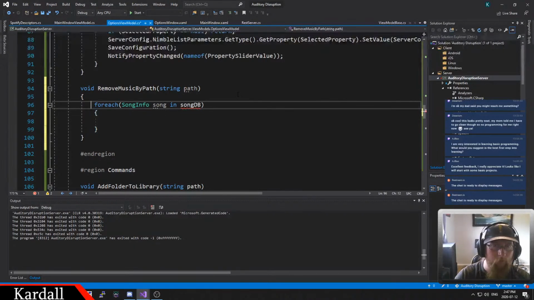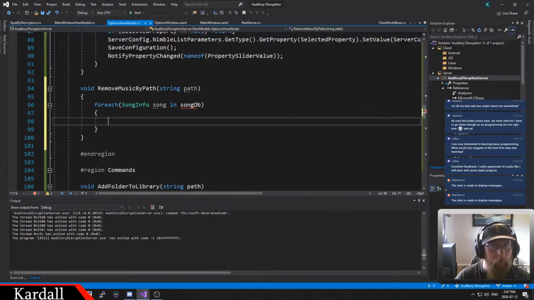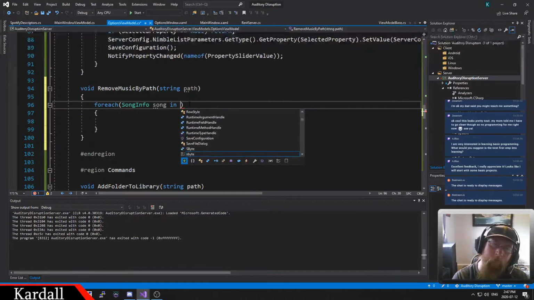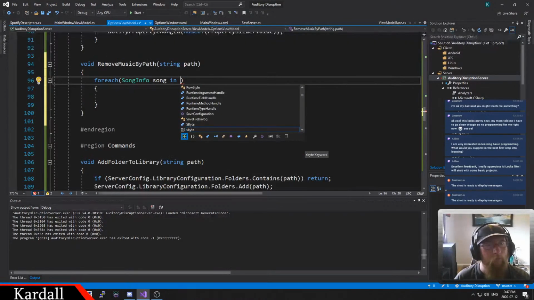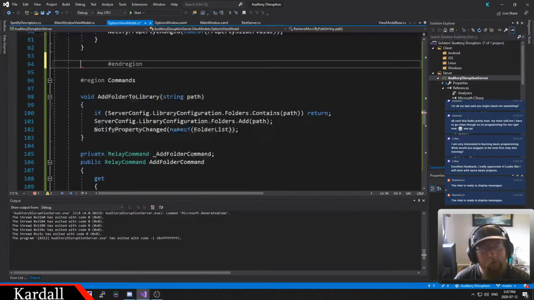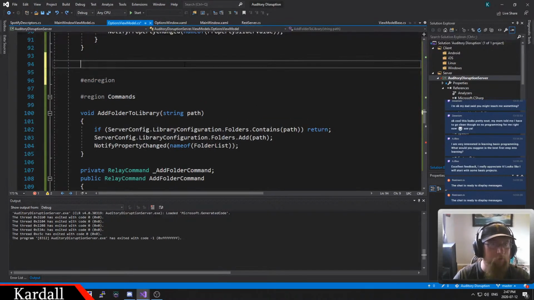Oh, I can't do that because I don't have a reference to the song database yet. Well, you know what? Let's just load it.